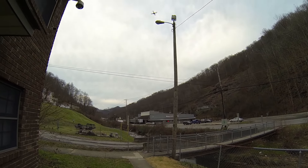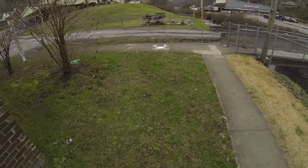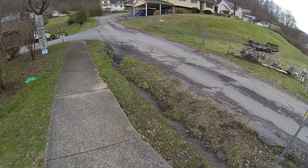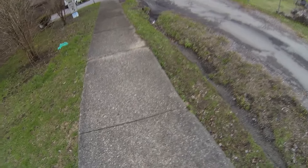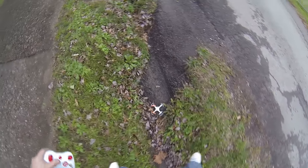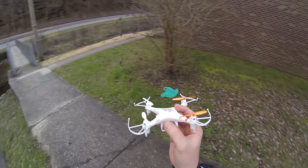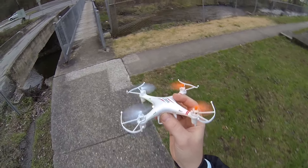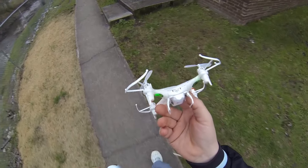I went a little fast there. When it starts coming down, this thing really wants to come down fast. It's kind of a heavy plastic housing to kind of emulate the DJI quadcopters, but I think that's what's making it fall so fast. Let me turn it off and see what kind of weight it'll carry.